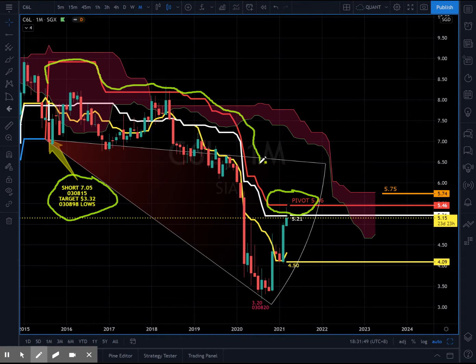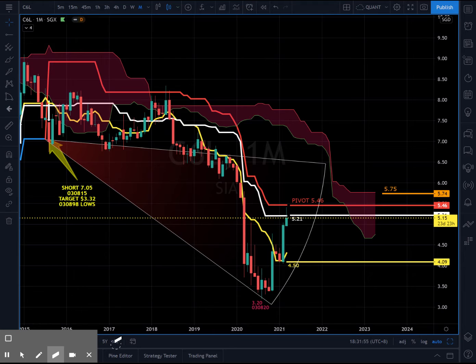line. Okay, and right now we are at an opportune moment to actually break out of this particular downtrend if we break above $5.46. All right, and we were very close on Friday, the last trading week, where we actually almost touched 5.40, very close to the pivot break at 5.46. So why is this important?